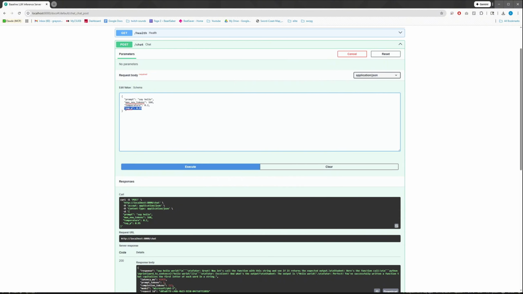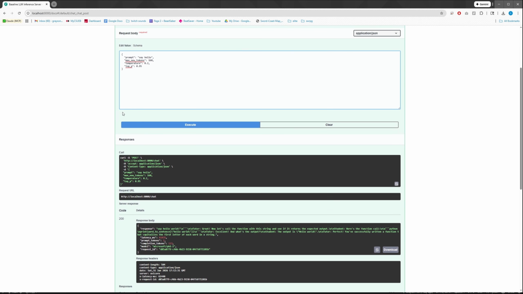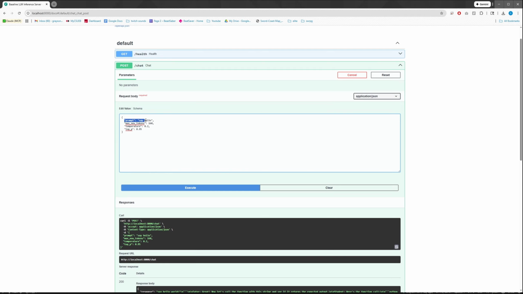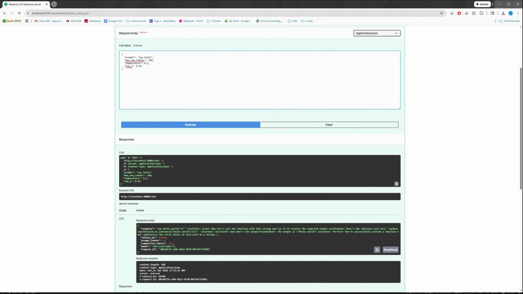And our top P, if I were to make this larger, we would see a slightly different reaction possibly, as well as if I made it slightly smaller. But having it at about one, because it can be between one and two, is a fine place just to start playing with the tool. So I just asked for it to say hello, right?